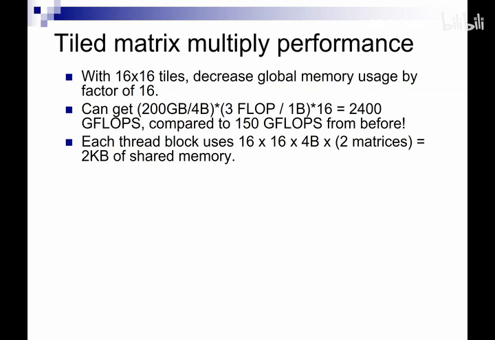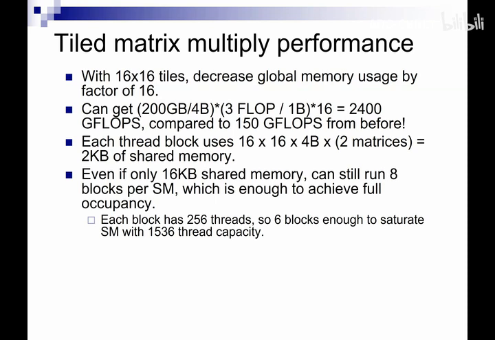We have 48 kilobytes of shared memory. So even if you have, let's say, only 16 kilobytes of shared memory, so let's say we configure it to have 48 kilobytes of L1 cache and 16K of shared memory, for using 2K per block, we can still run 8 blocks per SM, and that can fully occupy an SM.